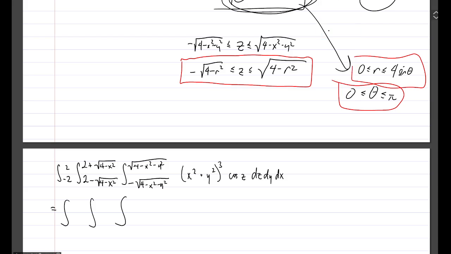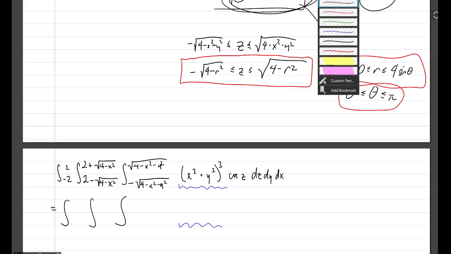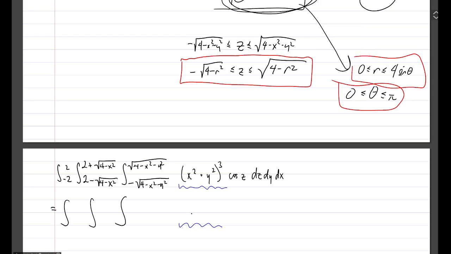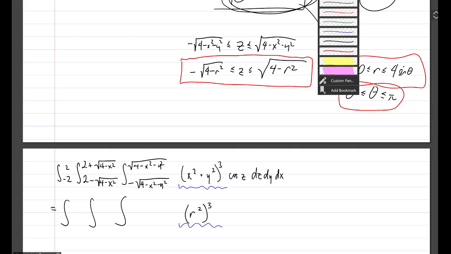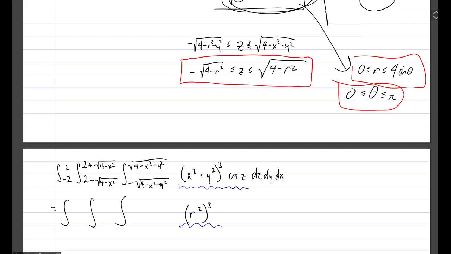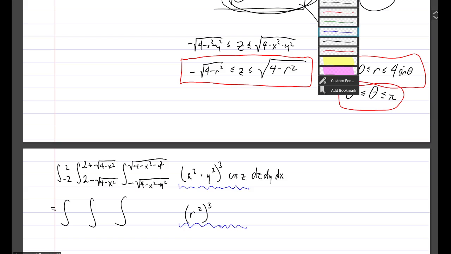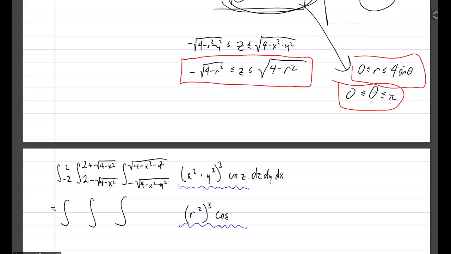Let me underline this in a color just so that we can see what's going on. So we've got x squared plus y squared quantity cubed. Well, that x squared plus y squared should turn into r squared, right? And then we'll just stick that in parentheses, quantity cubed. You could write already r to the 6th. I'm just not going to worry about it. Sorry, I didn't notice this earlier. There was a cosine of z. What do we do with the cosine of z? We keep it because z is a cylindrical coordinate too, so we don't have to worry about it. There's no need to replace it.